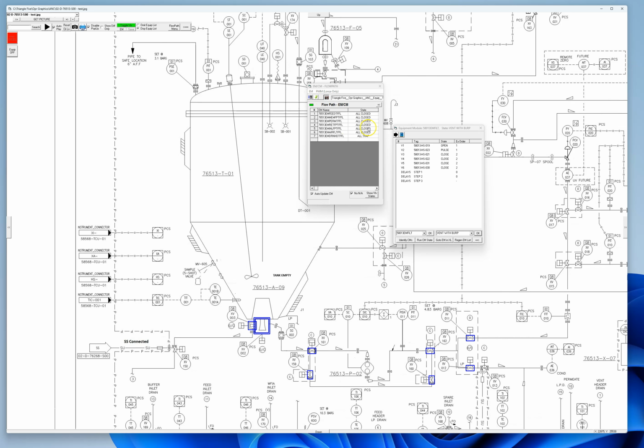In general, you could set everything to closed state, but for here, membrane, you want to do bypass instead of close. So you could actually run all this rather than individually. I rarely do that because often that's not what you want to do.